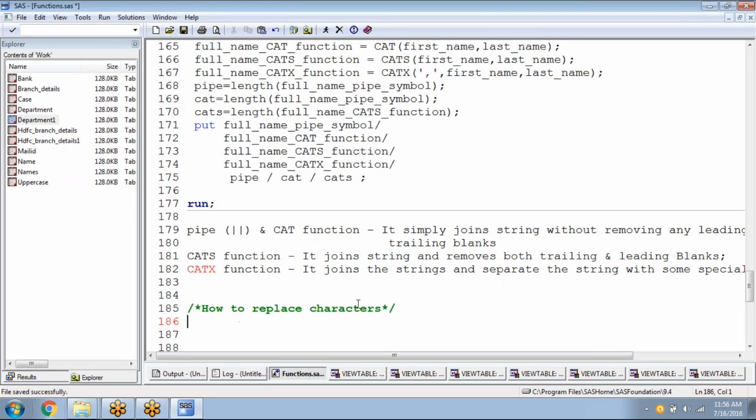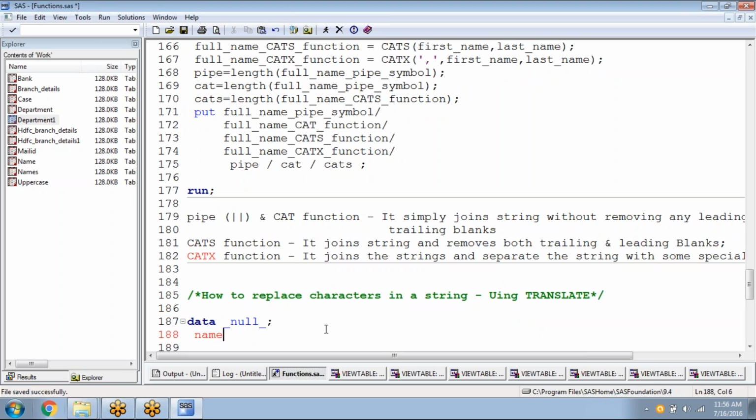Let's see how to replace characters in a string. There is a function called translate. Data underscore null underscore, let's say name equals Sachin.